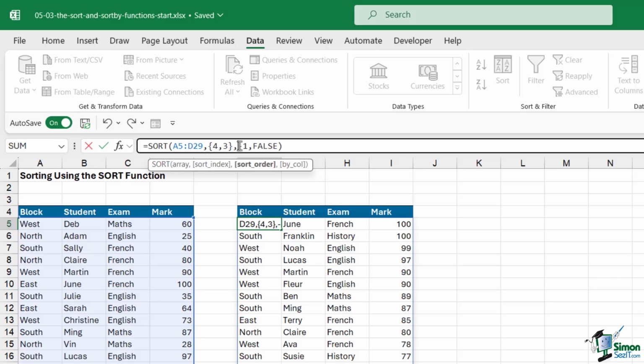And then the next argument is the sort order. So again, we can wrap this in curly braces. So I'm going to open a curly brace. So currently we have minus one. So column four is going to be sorted first in descending order. It's then going to sort by column three, and we'll say we want to sort in ascending order for that column. Close the curly brace. So simply by adding those curly braces in, we can choose to sort by more than one column.